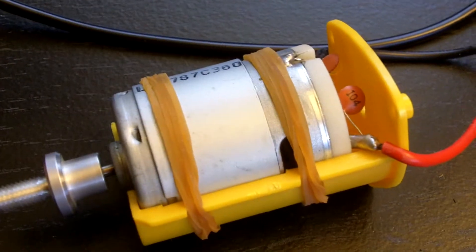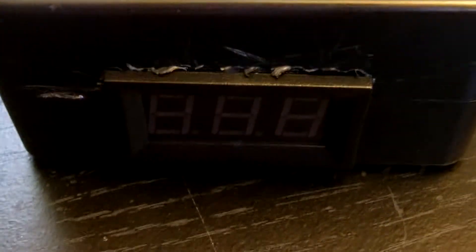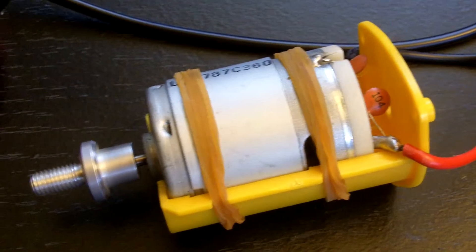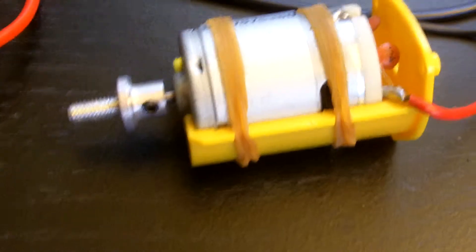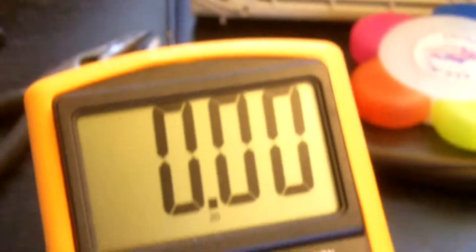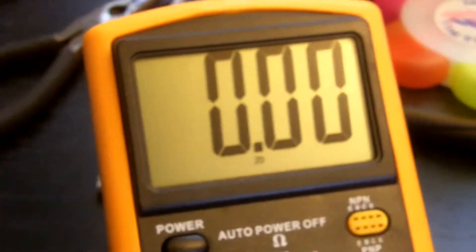Now let's see if something drawing current from the power supply has any effect on the digital voltage panel meter. So this is a 380 size carbon brush motor. I'm going to go ahead and set the voltage to zero. The motor is no longer running. Actually, I have to go ahead and hook up my multimeter to the digital voltage panel meter to use as a constant. So I'm going to go ahead and do that and I will be back in just a sec.